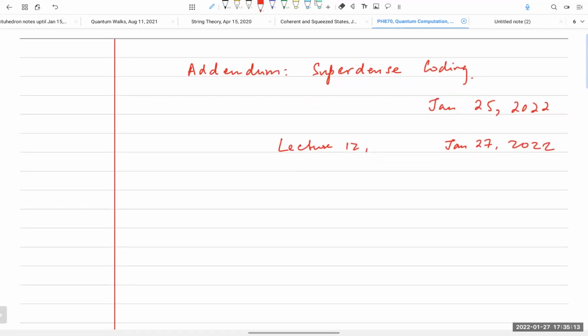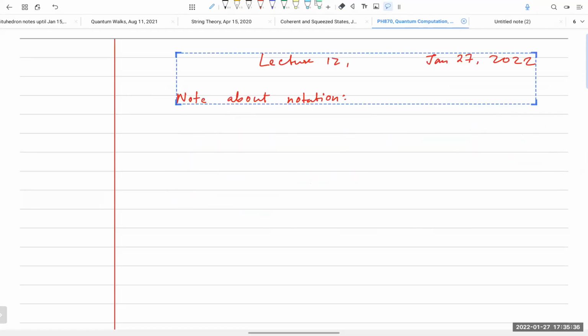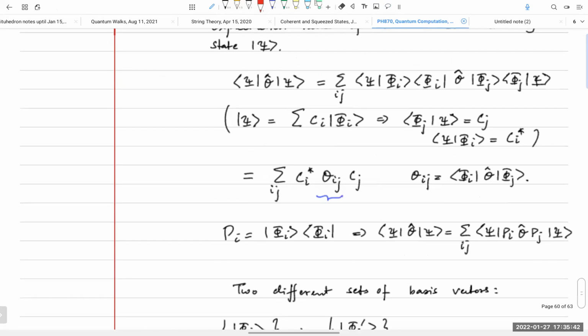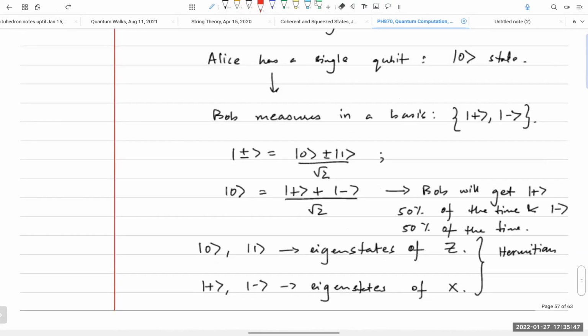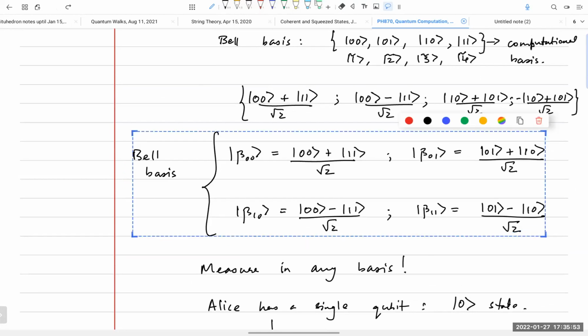Before that, let me give you another note about notation, which is the following. We saw that there is a certain notation used in Nielsen and Chuang for these Bell pairs. So let me just copy that.